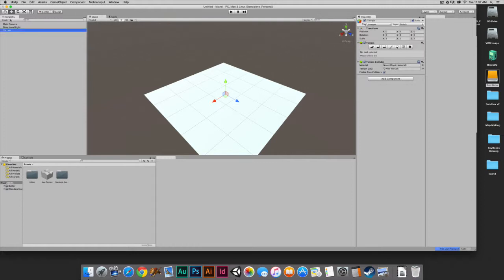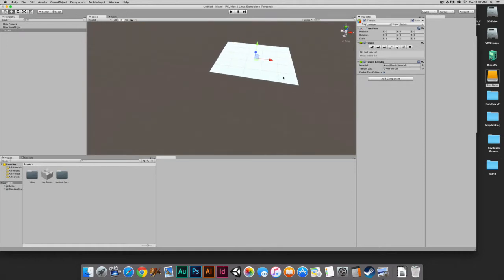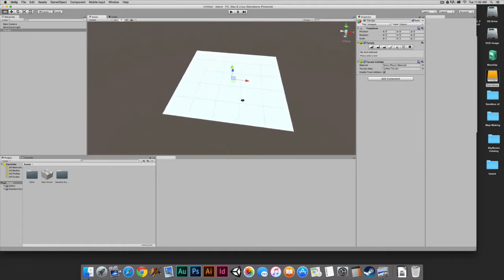I have my terrain selected and I have my move tool. If I have an alternate tool selected, I get a different heads-up display here or a different little widget. I want to make sure my move tool is selected because what I'm interested in is seeing what the orientation of this object and the orientation of the world is in. And what I mean by this is that I generally want to look down the z-axis or in the direction of this blue arrow. And I'm going to do that by holding down the Option key and just orbit around so that I'm more or less looking down the z-axis on my map.